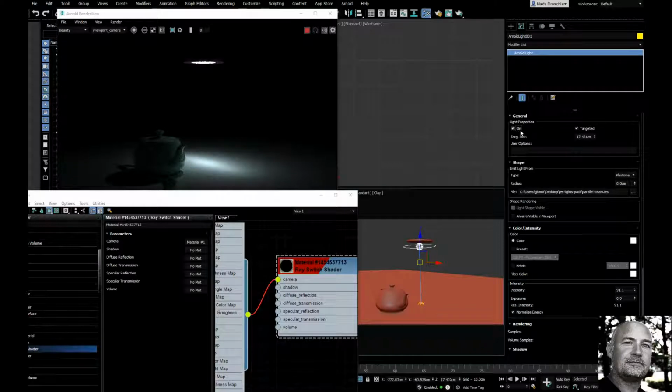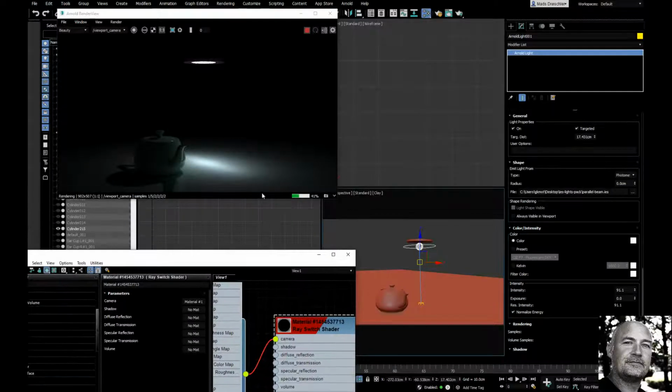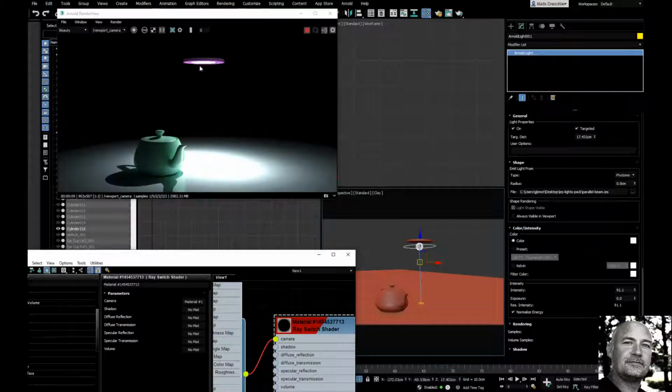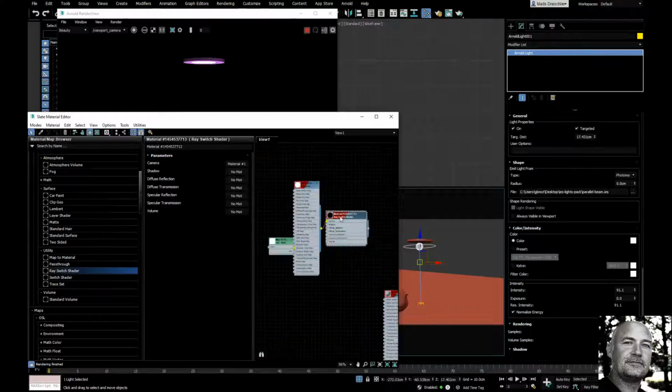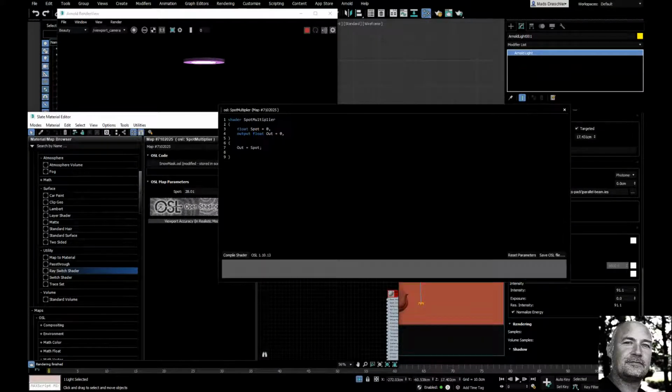We can turn on our light down here, and as you can see, we have no excessive noise going, and we have our nice little illumination thing going up here. So that's it. Use this ray switcher. You don't need to use this one.